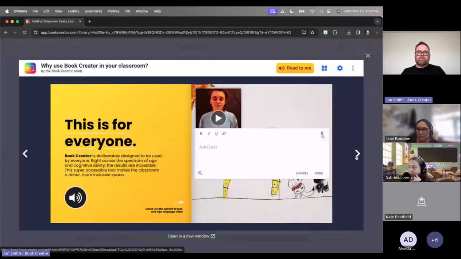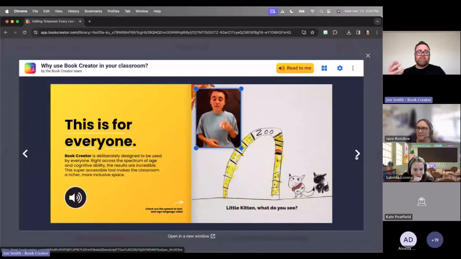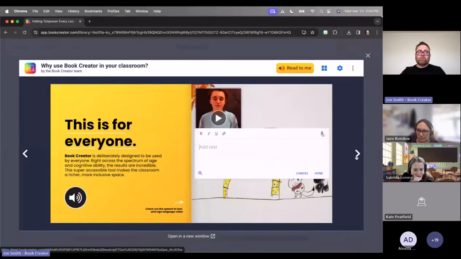And I love the couple examples that we hear. We've got speech to text, we've got American Sign Language going on in the book inside of a video. Every student can use Book Creator. And I personally have used Book Creator with students as young as 3 and as old as 98 and everywhere in between. All right, so you will be no different.